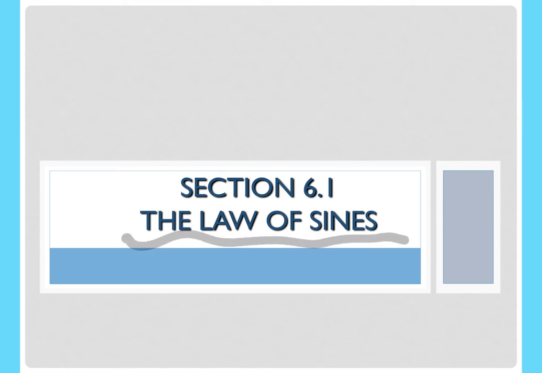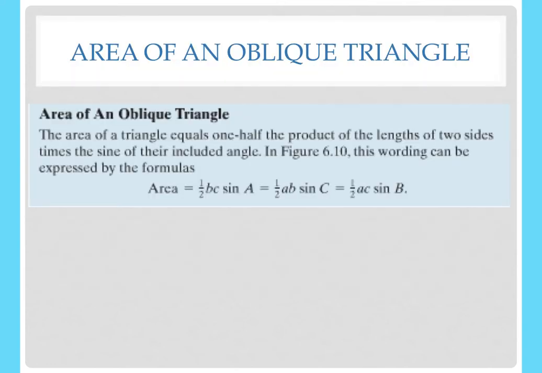This is the last thing in here, just like the word problems, which is application of your formulas, and then one more formula, which is area. To find the area of an oblique triangle, this is finding the area of a triangle if it's not a right triangle. We know a right triangle is 1/2 base times height, or if we had the height of a triangle, we use 1/2 base times height. So what happens if you don't have the height? You can use these. They are repetitive, so it's the same pattern. It's 1/2 the product of 2 sides times the sine of the included angle. So notice there's 1 of each letter. Yes, you have to memorize this, but it's super easy. It's any 2 letters times the sine of the third.